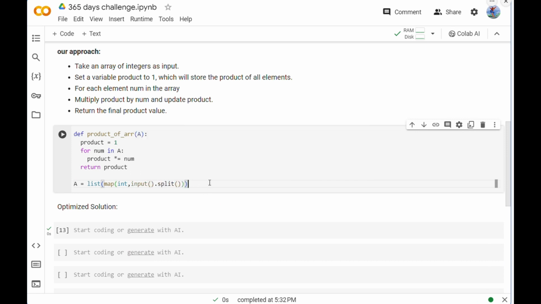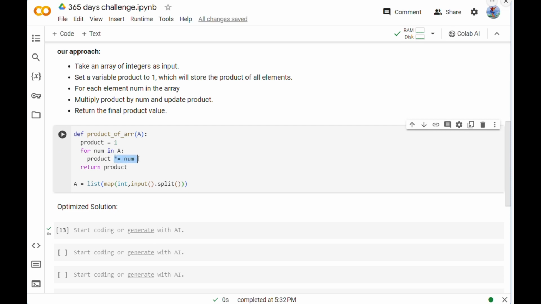So we have written our program. What we are doing here is taking the array from the user, then we have created this product of array function and we pass our array to it. We create this variable product, assigning it 1, and use a for loop which iterates through the elements of A, which is our array. One by one it picks up an element and multiplies it by product.